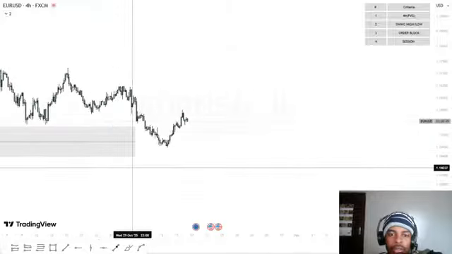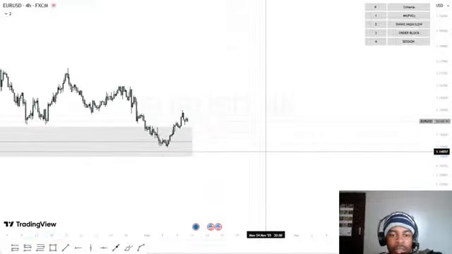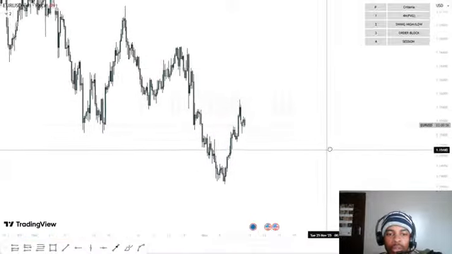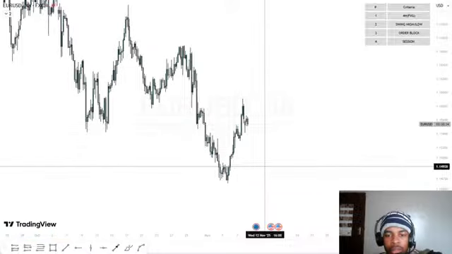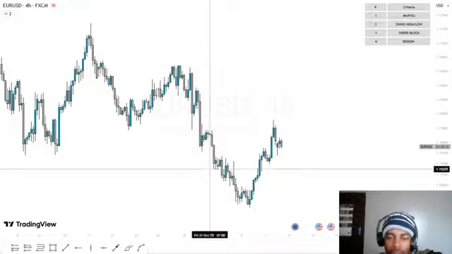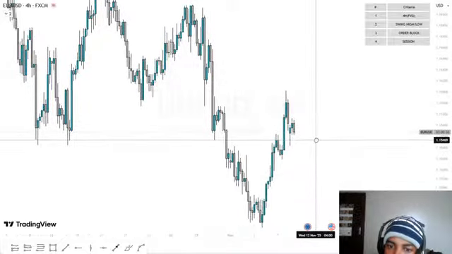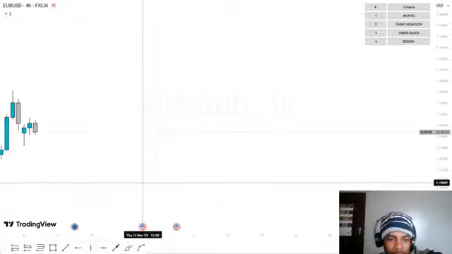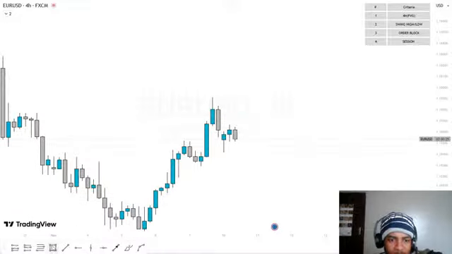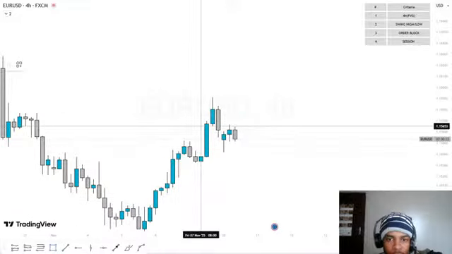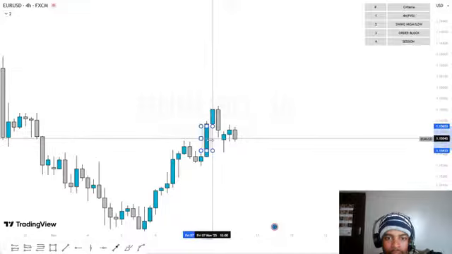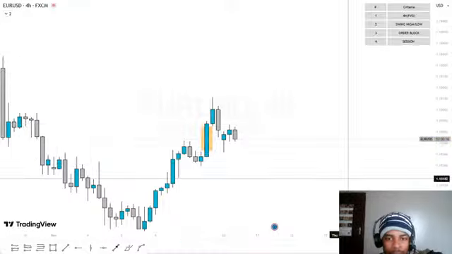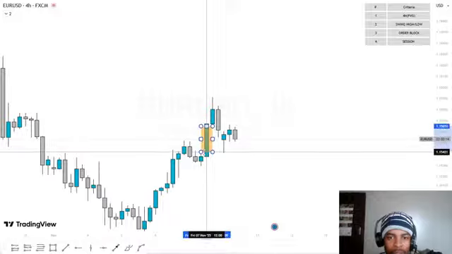When price is underneath, I must know this area is in the fair value gap. So I must start looking for reversal points. Let's go deep inside the analysis. I can see there's another huge fair value gap on the 4 hour, and this one is a recent one. The recent ones are not that accurate, but let's see how it is.